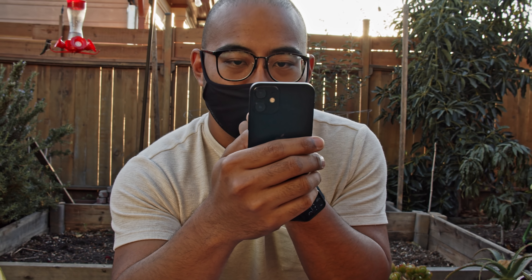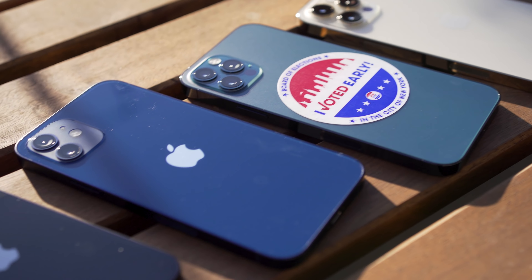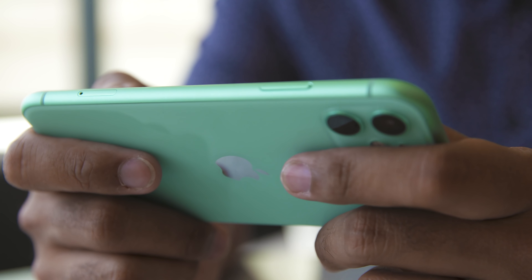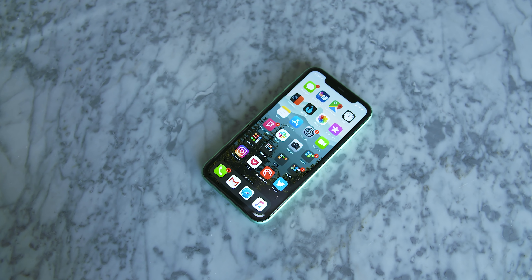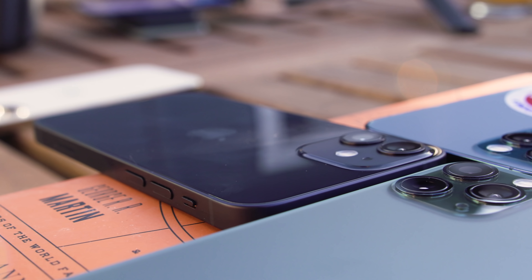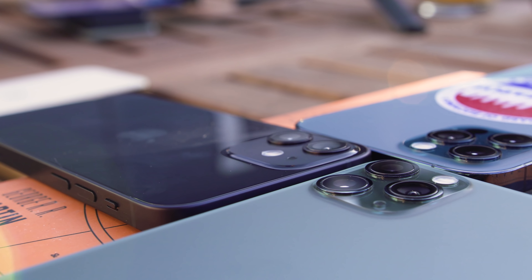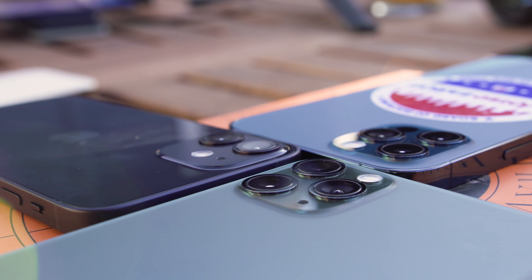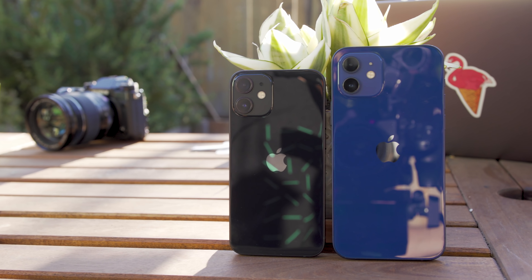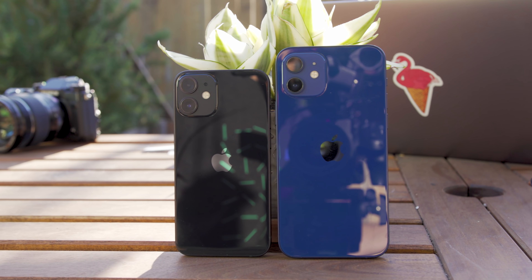That's true even when you're using it, not just looking at it. When I reviewed the iPhone SE earlier this year, I found the 4.7-inch screen really tough to get used to because I've spent years reviewing huge phones. Typing in particular was a nightmare since I had to basically relearn how to type on such a small screen, but thankfully none of that happened with the 12 mini. There was no learning curve. As a small phone convert, I really can't overstate just how much I like this little thing.